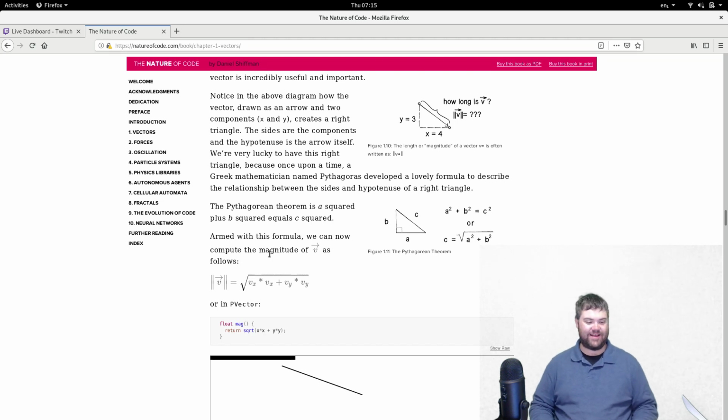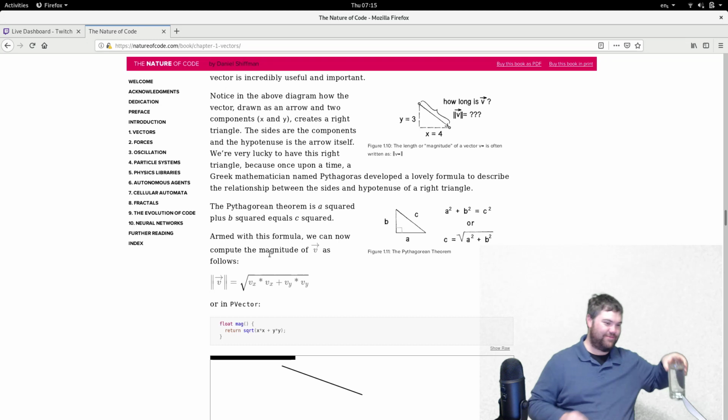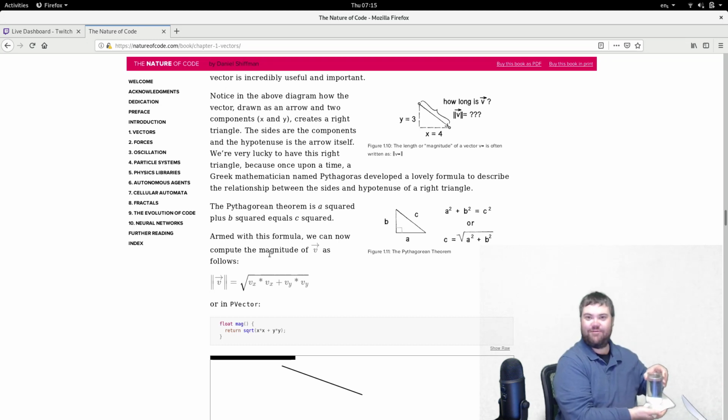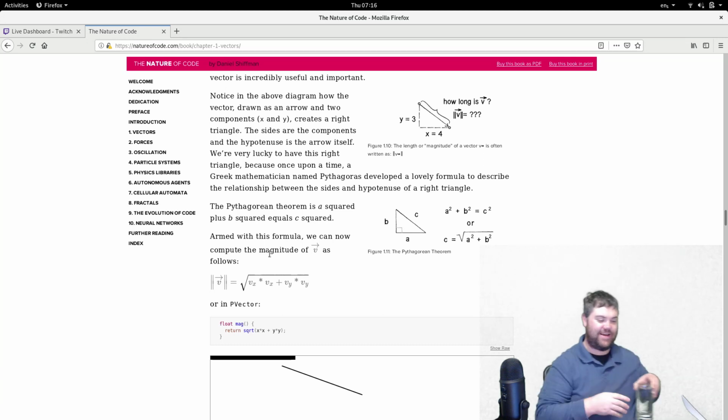After I looked this up last night, my wife was a little bit disappointed that I didn't go to her first and ask her, because she is a math person, and so she would have been able to tell me exactly what I needed to do. But instead I relied upon the book and Daniel Schiffman, and so she asked me next time.